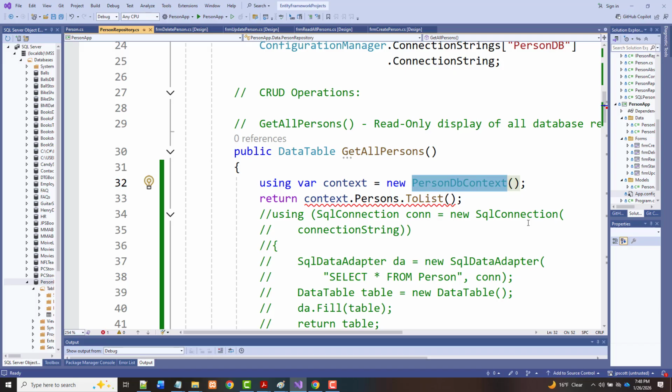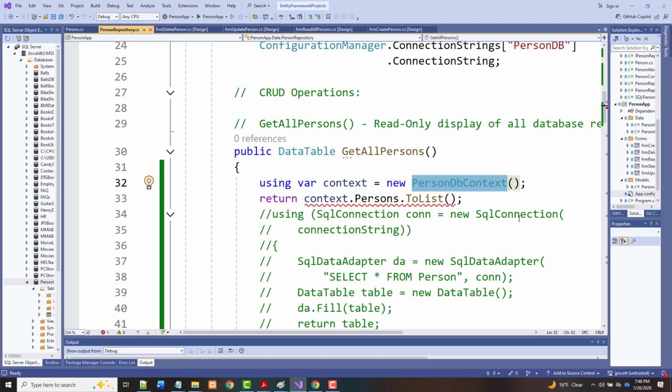We'll figure it out in a second, but let's talk about what we're attempting to do. We're trying to create a new EF Core database context here. We want to be able to retrieve everything from the persons table, and we wanted to convert it into a list. The using var context makes sure that the database connection is properly disposed of.